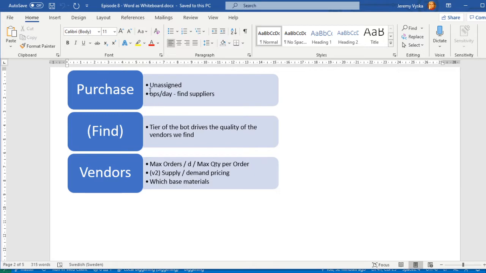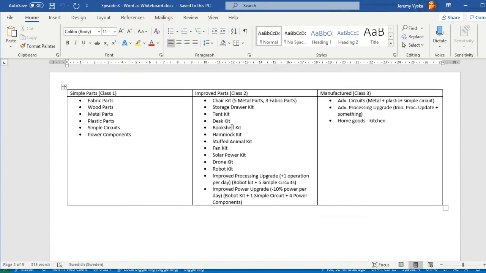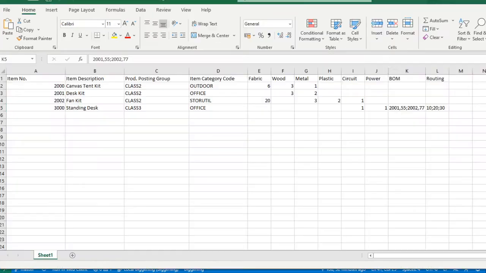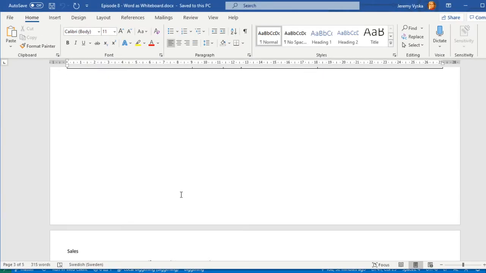We've got a variety of this purchasing workflow all sorted out. We talked way back when about the item structure and how the Class 1, Class 2, and Class 3 items will work. And there is definitely some homework I'm going to do off camera to populate our crazy Excel with all of the different item categories we have and all the different items people might be choosing to sell.